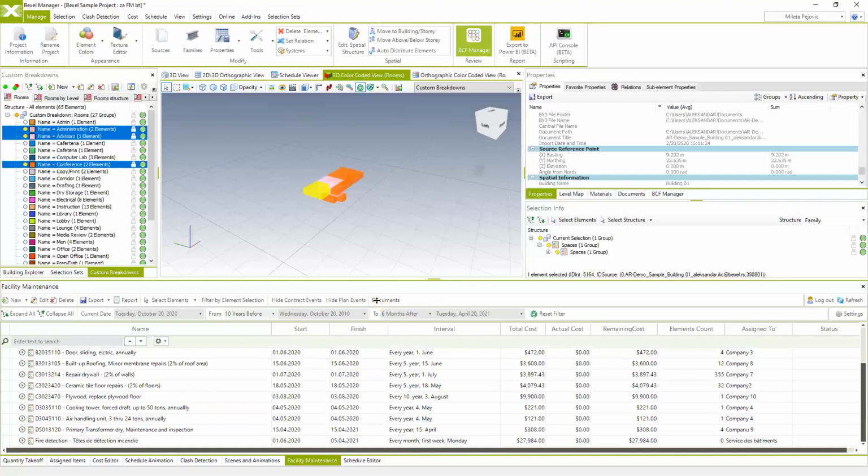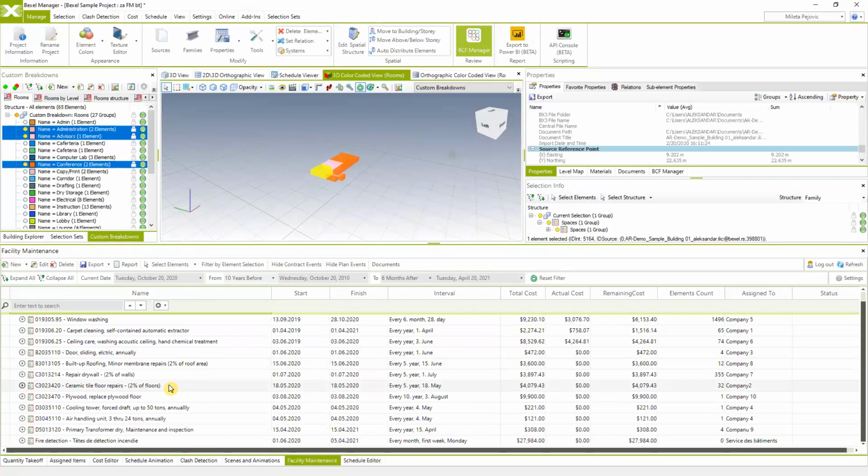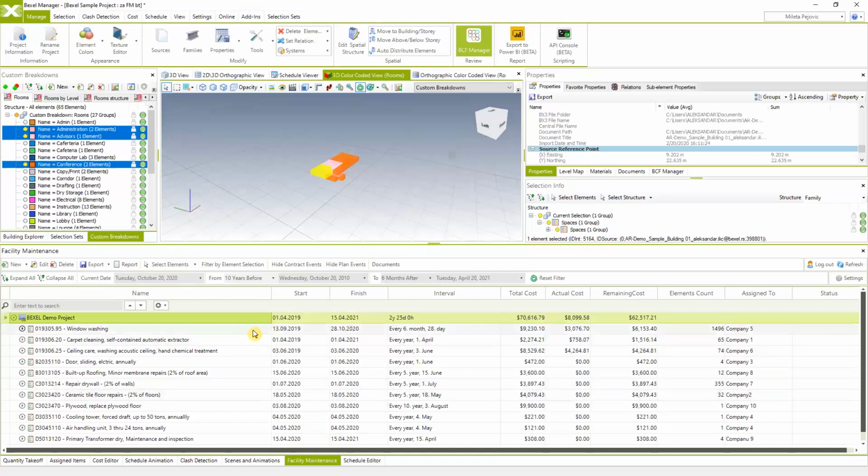So now you see a lot more activities loaded.